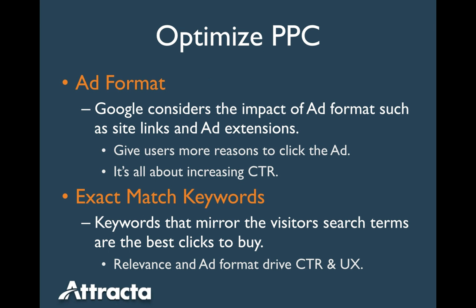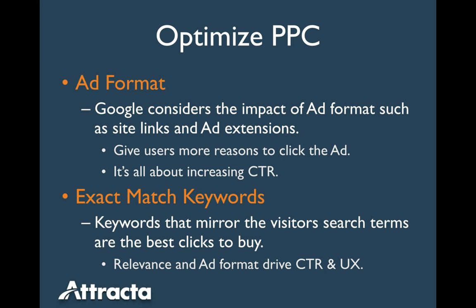Joe had touched on keywords and the different match types, whether that's exact match, phrase match, broad, and broad modified. Exact match keywords are the best types of keywords to use, but they're also the best type of click to buy. If you think about when you go online and search for a product or service, people that are truly interested in transacting business get very specific very, very quickly. So in terms of shoes, for example, they'll very quickly look at style, color, size, and so forth.